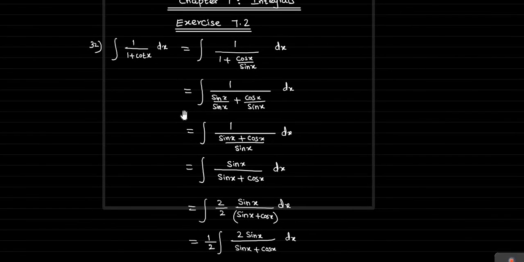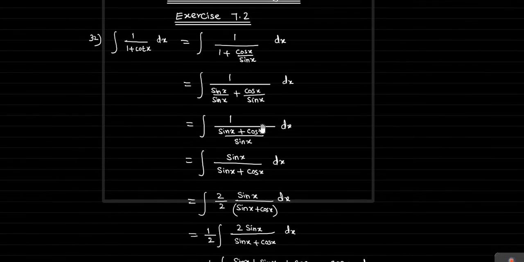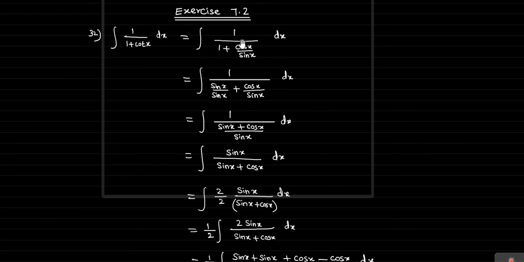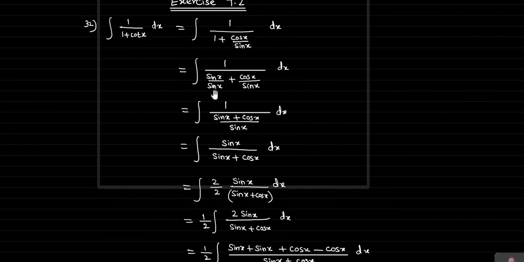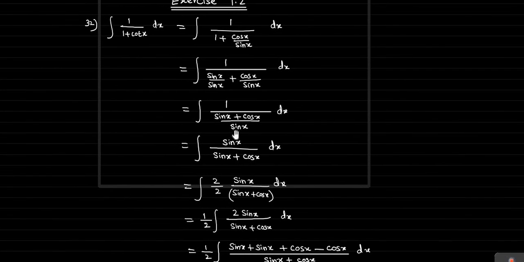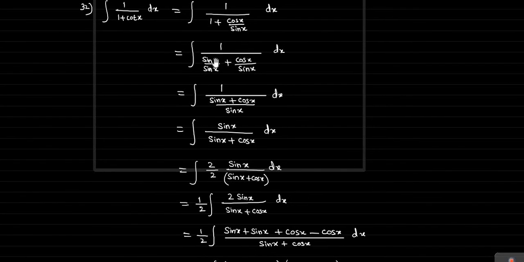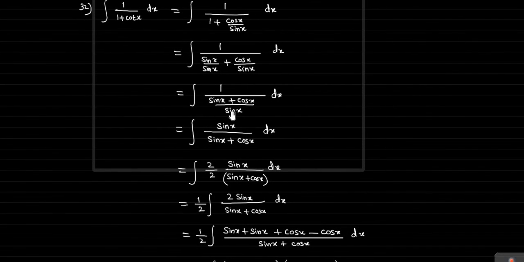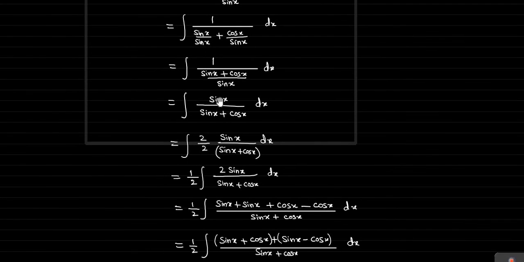So what we done? First we noticed whether the given function is in standard form or not. So it is not in the standard form. So cot x, what we done? Cot x we changed it as cos x by sin x. After that we taken LCM here. And once we taken the LCM, we got the same denominator. And we combined both the sin x plus cos x here. And denominator we taken to numerator.